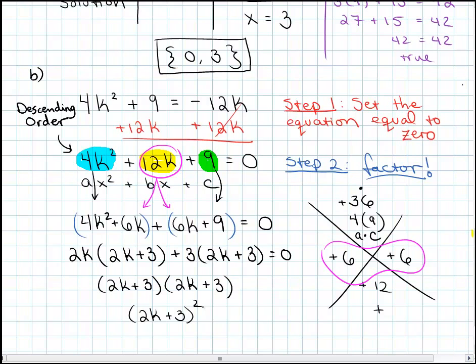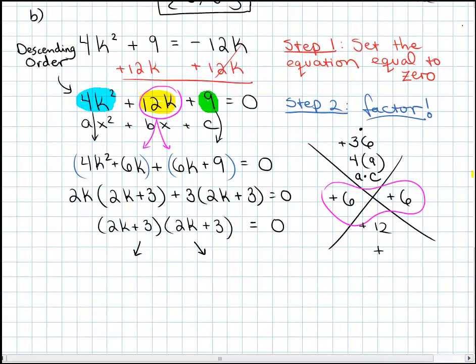So we didn't have the 12k with the 9 at the top of that? No, because we can't add 12k with 9. They're not like terms. So we're not forgetting the 0, correct? And we're not forgetting the 0. We're still not done with this problem, by the way. I'm going to just go ahead and erase the binomial squared that I had written here. Normally that's the way I write it if I'm just factoring, but since I'm solving an equation, I'm going to set each factor equal to 0, and I'm going to solve each individual factor here.